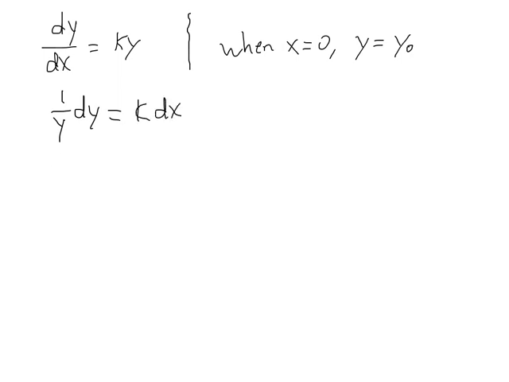And then I'm going to add the integral symbol onto either side. That means take an antiderivative. So on the left side, the antiderivative of 1 over y is the natural log of y, and really it's the natural log of the absolute value of y. On the right side, remember k is just a number. So what would you do if you had to take the antiderivative of 2 or of 4 or of 6? What would you have to take the derivative of to get those numbers?